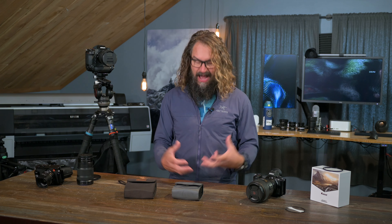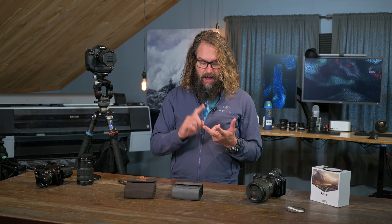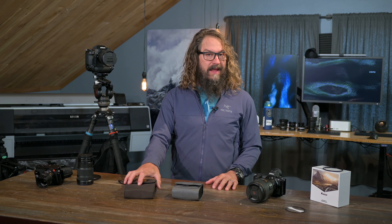For those of you who have Wolverine filters and have got a good collection of those going, don't stress, don't freak out. The glass is the same optical quality — it's not better. The Wolverines are amazing tempered optical glass, shockproof, color neutral, really, really high-quality — same exact glass.